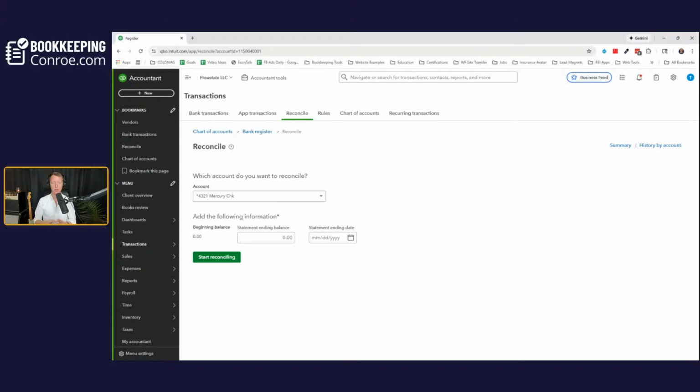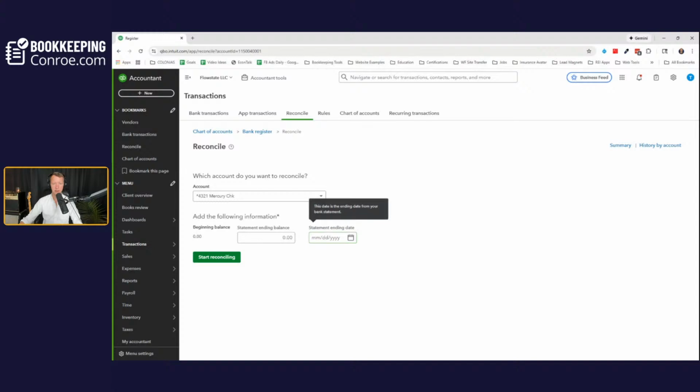Maybe a better way to put this is the bank account became a business asset in this month, because actually we could have opened this bank account in the past, but it only became an asset and was placed on the books in April of 2024. So at any rate, I'm just mentioning that because there could be money in it when we started these books. But in this case, truly the bank account was opened in April. So the beginning balance is going to be 0.